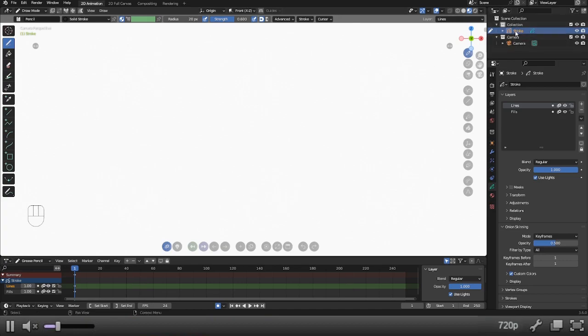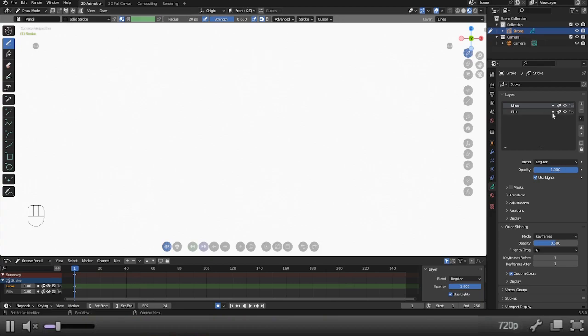This is the default stroke you get when you start using this tool. The default Grease Pencil object, and these are two layers that are named as such to go with it. One's lines, one's fills. We already don't have layer folders, but I think that's way beside the point.